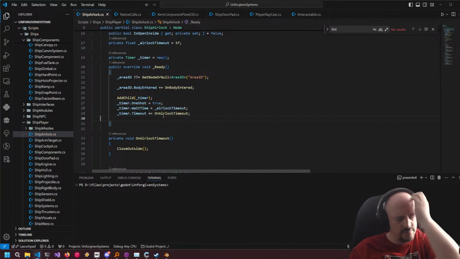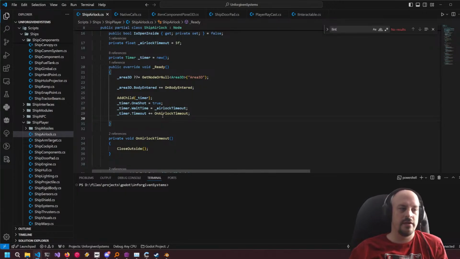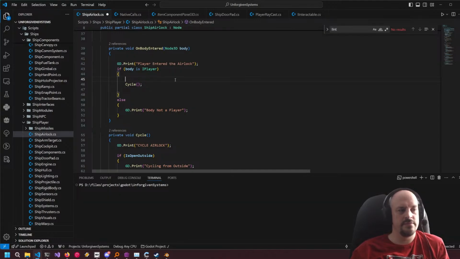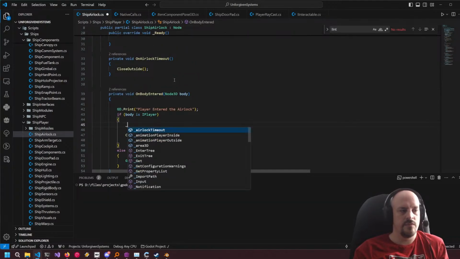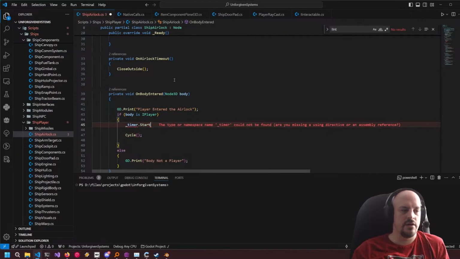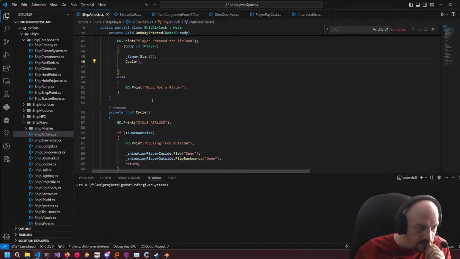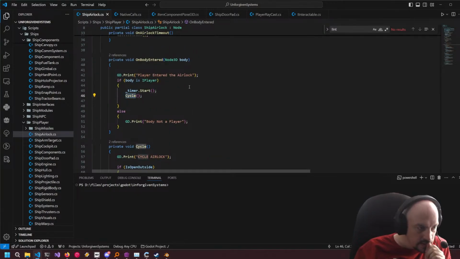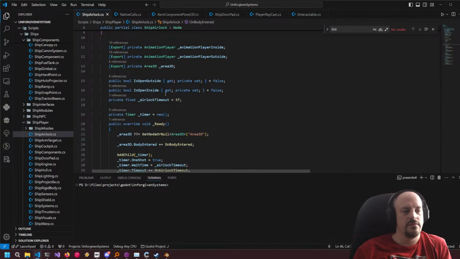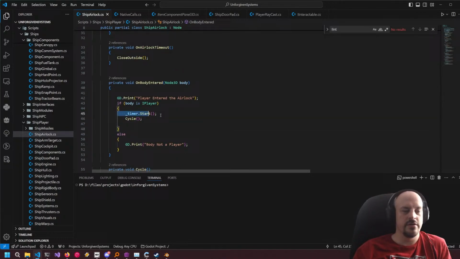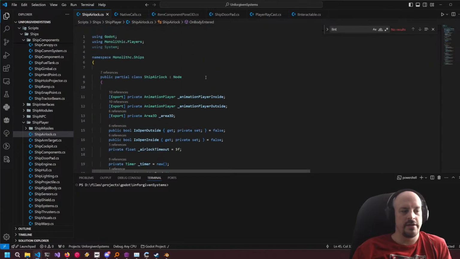Whenever we enter the area to do a cycle, we'll actually start the timer. Or that will be even better, to guarantee that we're not in the airlock when the timer triggers, because we do it on body exit.